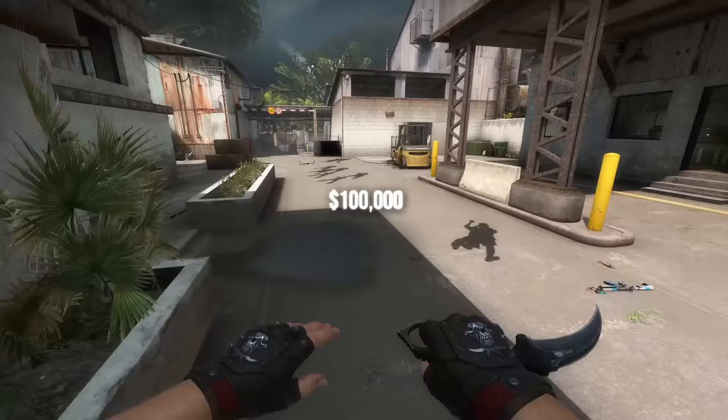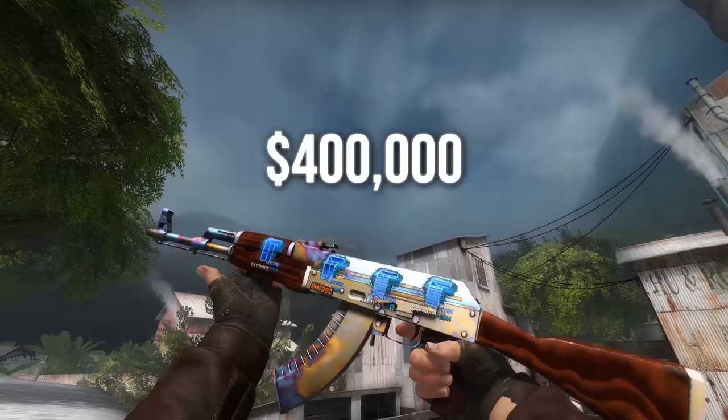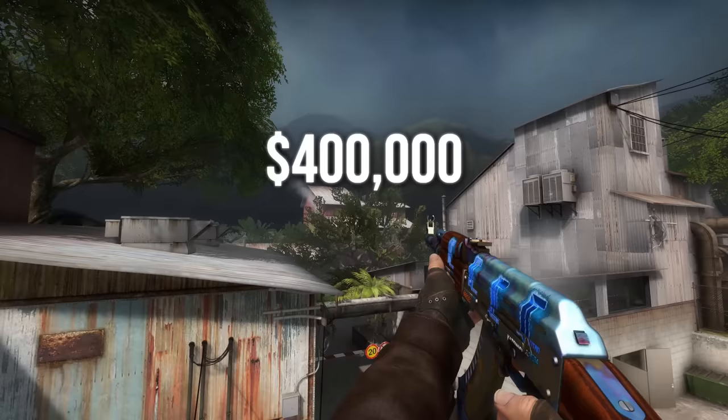Back to patterns. The most expensive patterns in the game are the blue gems. The most expensive sale ever made in CSGO was actually a scar pattern AK-47 for $400,000. The scar pattern adding a ton to it, and it being StatTrak, of course made it this expensive. But it was also the stickers on it that made it this expensive, which I'll talk about in a bit.